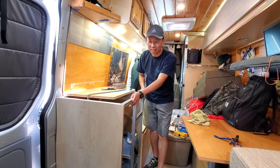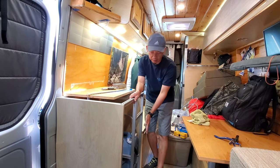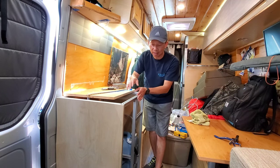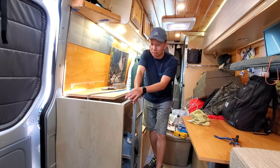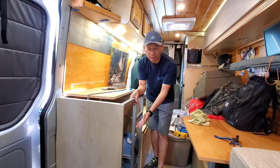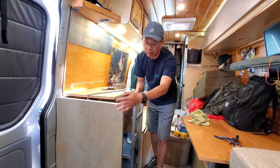Okay, so right here by the sliding door used to be just a seat, the cushion right here. Most of the time I don't sit here. I just put keys and stuff on it when we're out. We have plenty of seats all around here, so I decided to tear it off and raise it up a little bit, to 36 inches, and I'm gonna put a sink right here. This side is still the same.